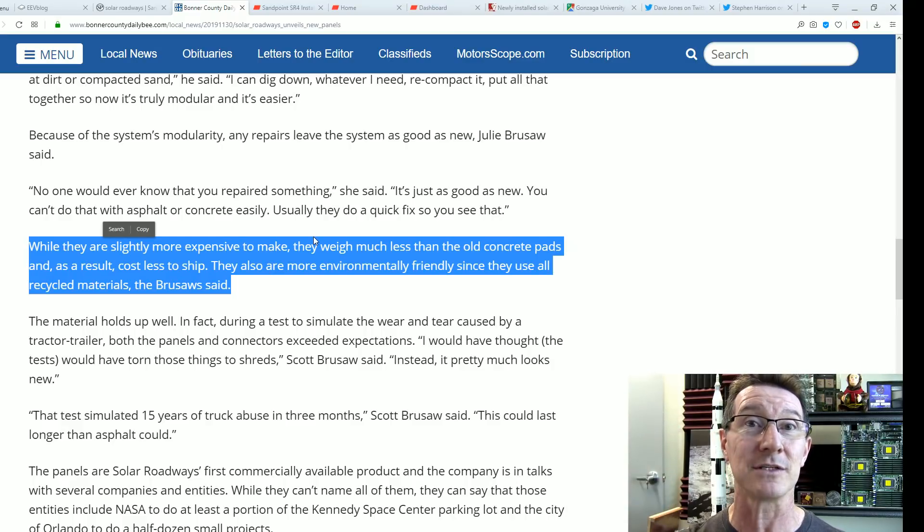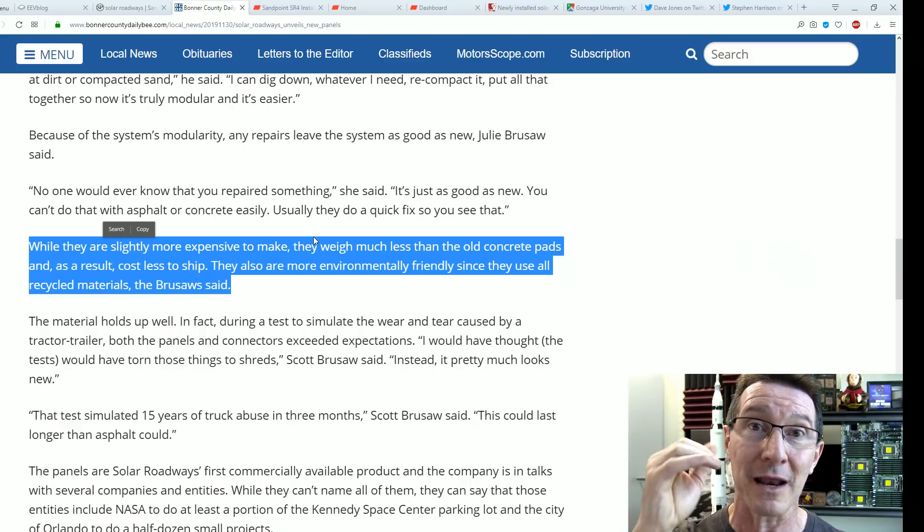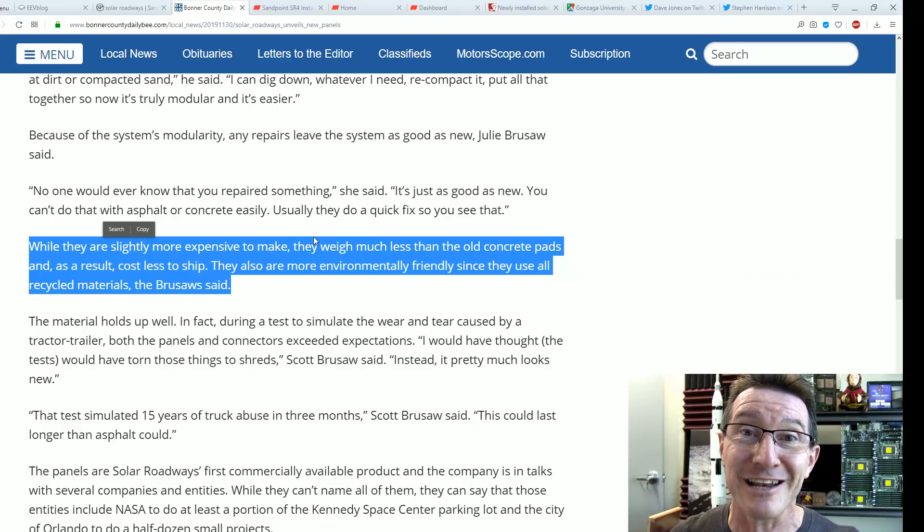You expect to drive cars and trucks over these? Even the best ones — like Colas, one of the best road engineering companies in the world — couldn't engineer a solar road surface without any electronics that could last. Their Wattway system just didn't last. Not every solar installation in the world has completely failed, but these hexagonal tiles will be the absolute worst for reliability. Guaranteed.